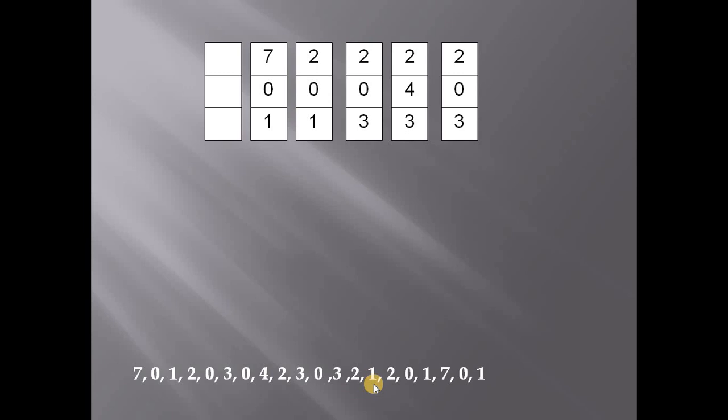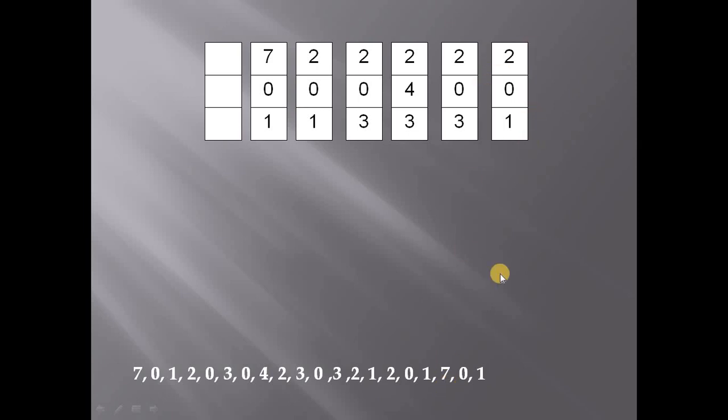So now we have to make space for 1. 2 will be referenced soon, 0 will be referenced, so we can replace now 3. So 3 is replaced with 1. Next page is 2 already in memory, 0 already in memory, 1 already in memory, 7 has to be replaced.